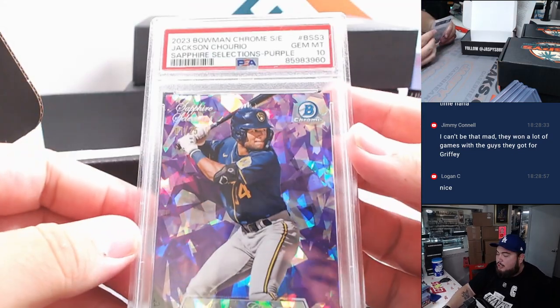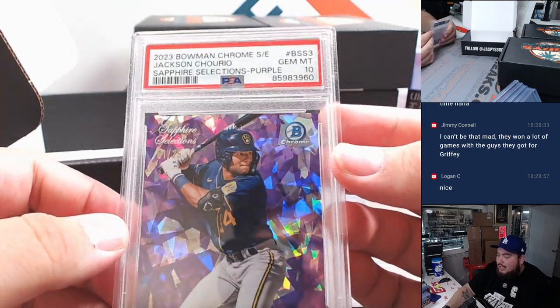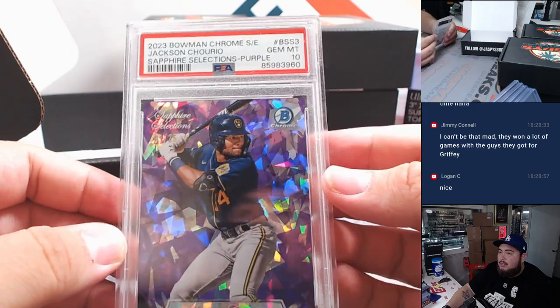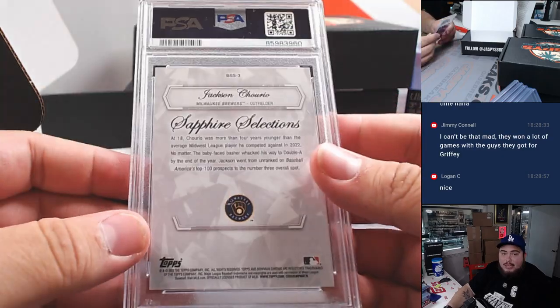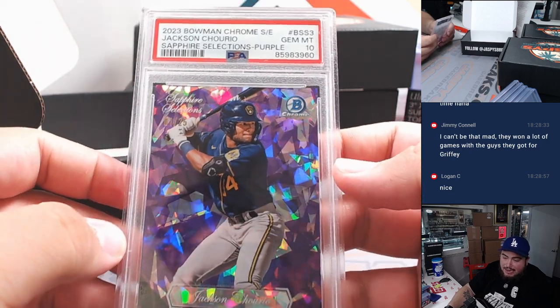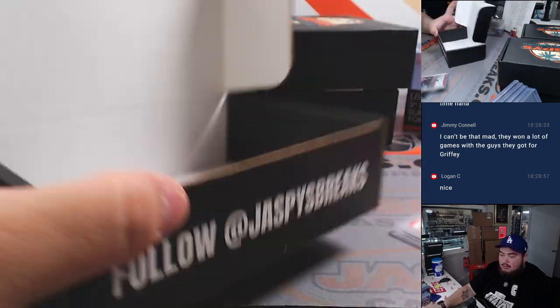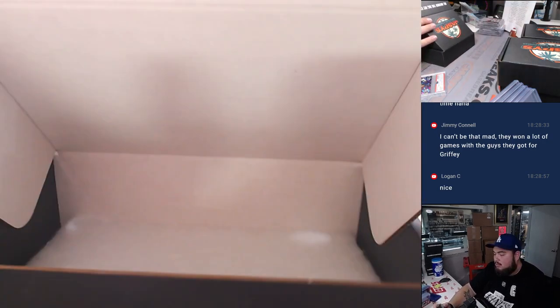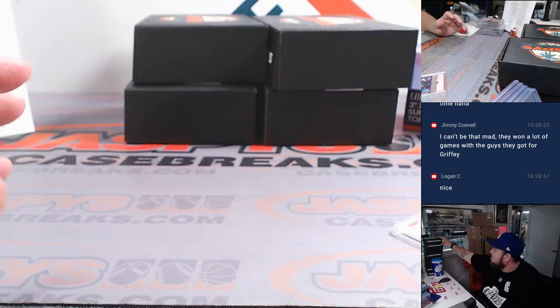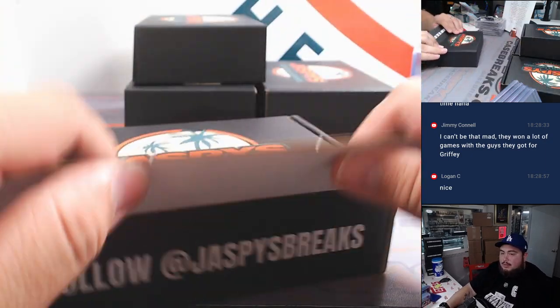Ooh, Jackson Chourio. Nice one. 1 out of 25. Sapphire Selections from 2023 Bowman Chrome. And it's a PSA 10 as well. Very nice for the Milwaukee Brewers. That's going to Darren. That's pretty sweet. All right, next one.